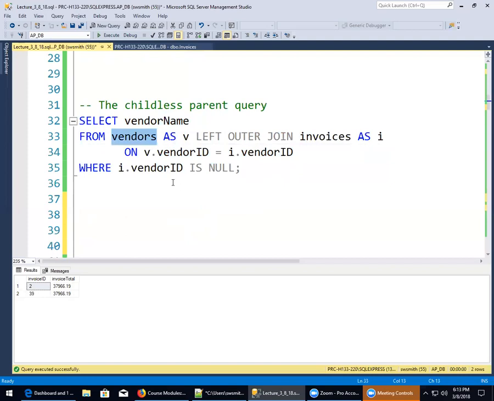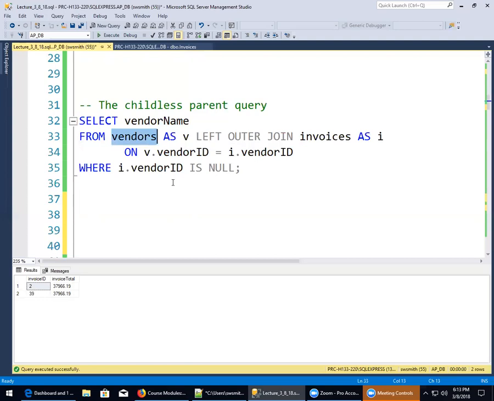And sometimes people about this point in the class, they will say, well, how do you know that? How do you know that? We learned it by studying the tables. You can't just walk up to a database and start writing queries against it. You have to know how that thing's put together, and that means you have to spend some time studying it and getting familiar with it.